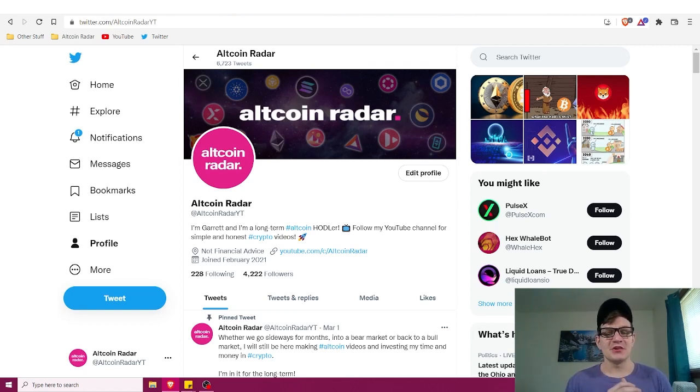Now, in terms of trading, most cryptocurrency exchanges have a minimum trade amount, such as Binance, for example. Binance has a $10 minimum trade amount, so you cannot trade less than $10. In addition, the minimum withdrawal amounts and fees for some cryptos can be very high on some exchanges as well.